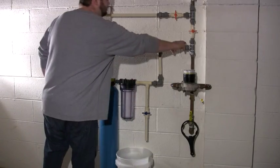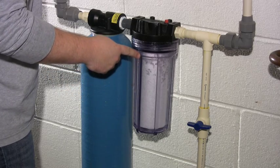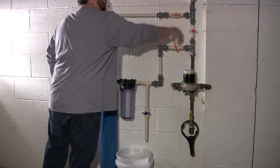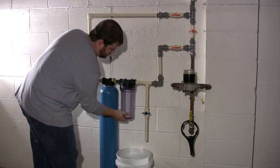Open the valve on the pre-filter side a quarter of the way and allow the pre-filter housing to fill with water. Now open the other valve on the outside of the main tank all the way. Go to the first valve on the pre-filter side and open it all the way. Check for leaks. If you find a leak, turn both valves off and start over at step number 2. If everything looks good, you have successfully changed your pre-filter.